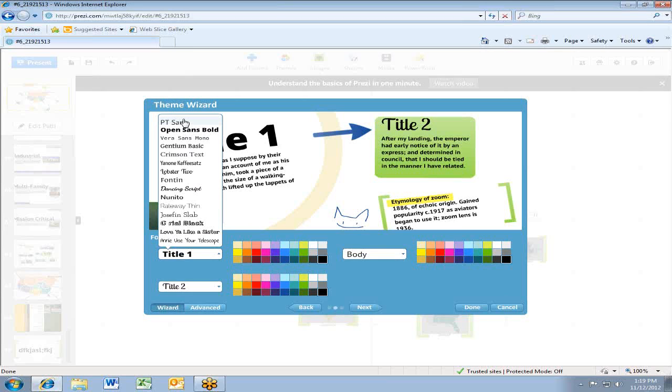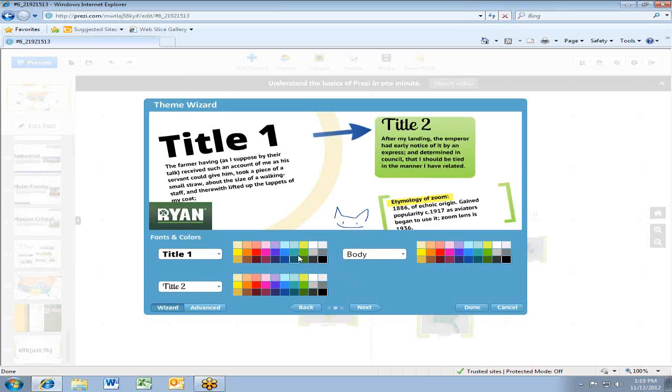I've been putting all my type in the actual Prezi piece itself, because otherwise it gets too fuzzy. But what you can do is pick your 3 different fonts that you would want to use here, and then pick the main color that you would like them to be when you first start typing. I, of course, just left everything on black, and as I go through this you'll see I've changed some of them to be some of these different colors. So 3 fonts, and the different colors you'll always be able to change.